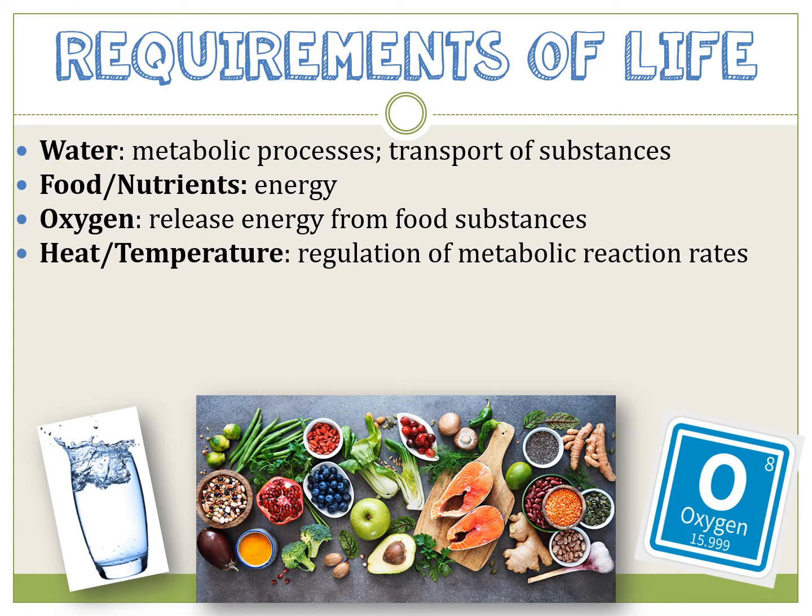And then we have heat and temperature. Now, your textbook in the classroom will mention heat, but your online textbook will actually mention temperature. And having a proper body temperature helps with the regulation of metabolic reaction rates. So when we talk through homeostasis in just a moment, we'll see that a lot of our feedback mechanisms are there for thermoregulation to ensure that our body temperature is being maintained. It's a very, very important aspect of a living being to have that thermoregulation happening.